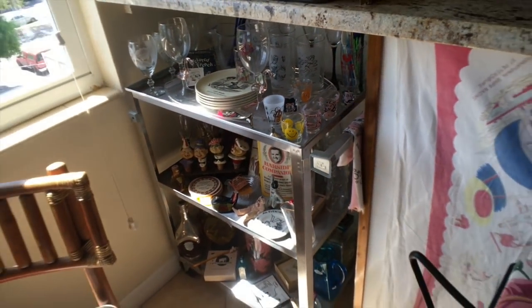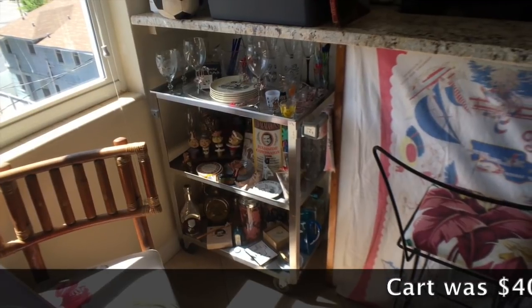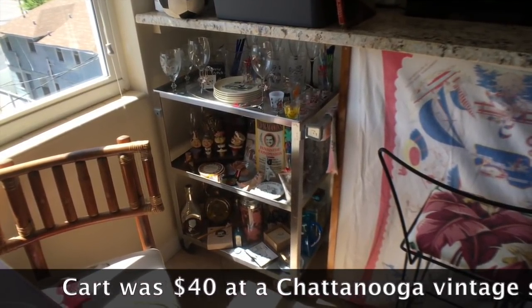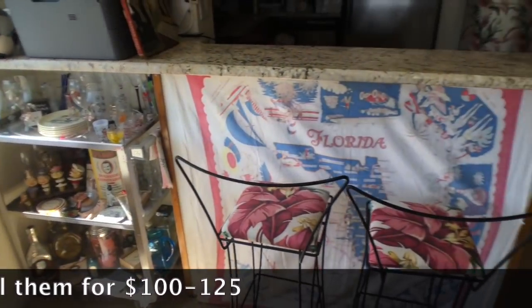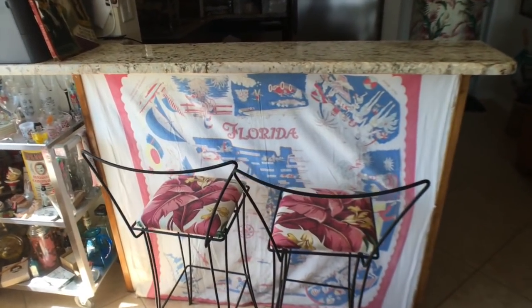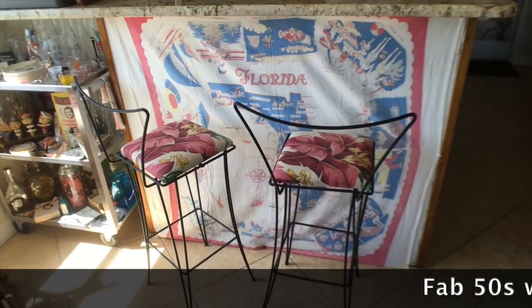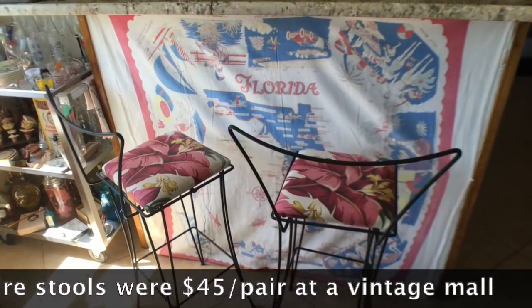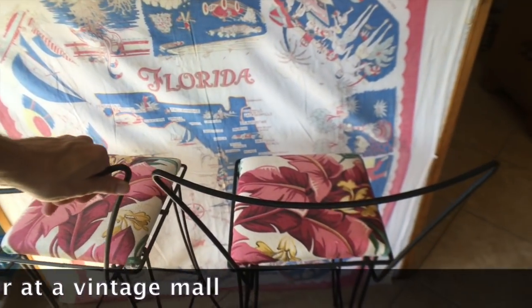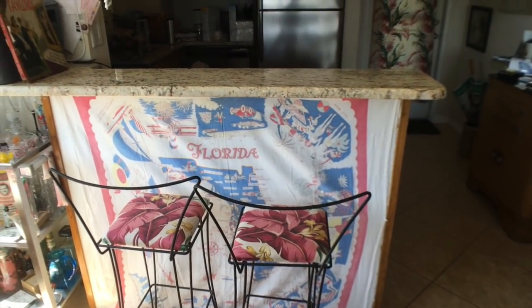I got this nice little cart, which is a lakeside cart. We're seeing these coming out of old labs and industrial places from the 60s and 70s, and it's perfect for this sort of use. And then if you want to sit on some surprisingly strong but indeed rather small bar stools — I fit on them fine but some of our larger guests actually prefer the couch. And I've got a Florida tablecloth behind it just for color and fun.